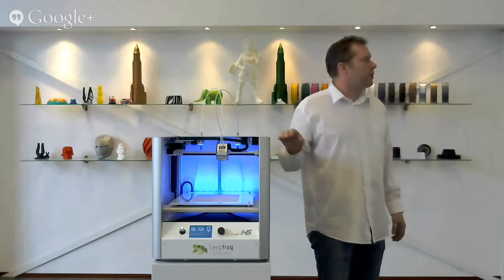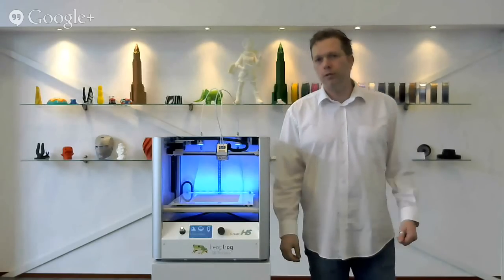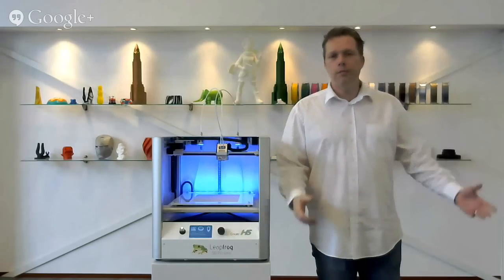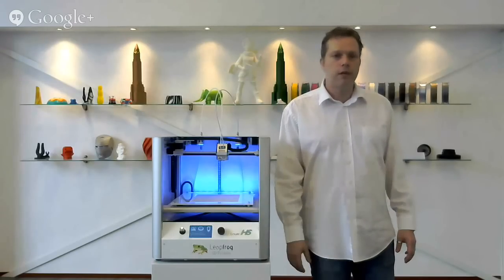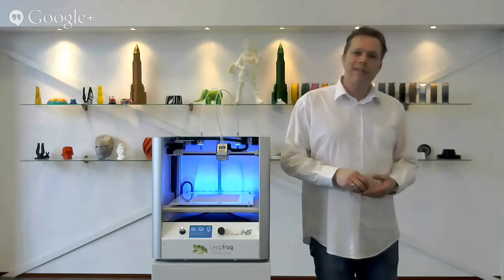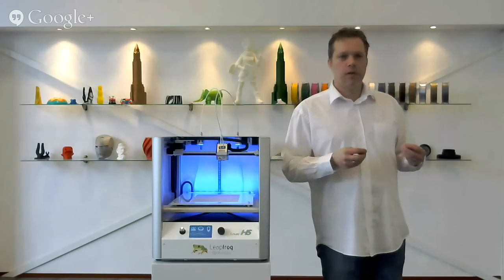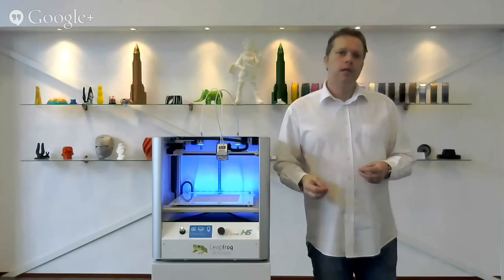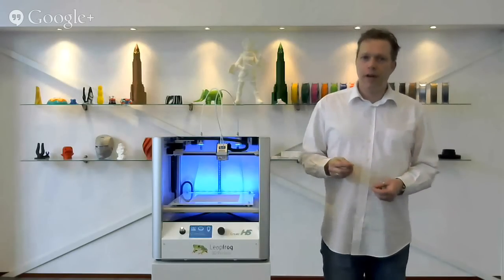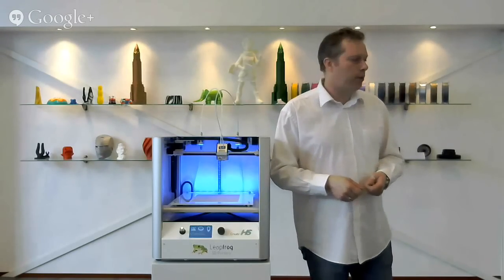Next, I want to talk about material quality. You need to get the best material quality you can get. You can get really cheap filaments anywhere in the world. You can nowadays order them through the internet. But the problem is your print is only going to be as good as your material. If you have a low-grade material, your print is going to be low grade. At Leapfrog, we strive at finding the best material, and that's what we sell. It's the best grade material that we have.